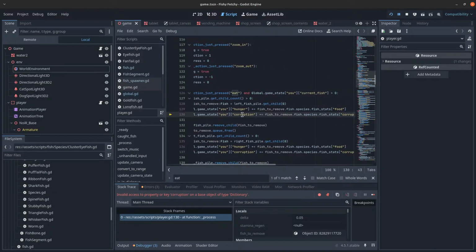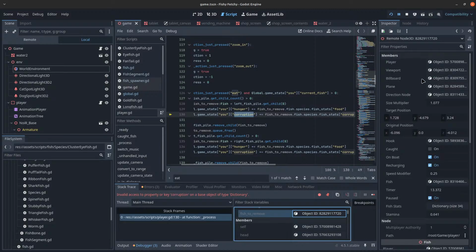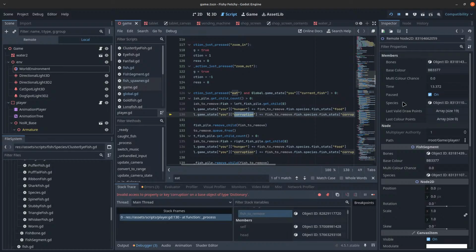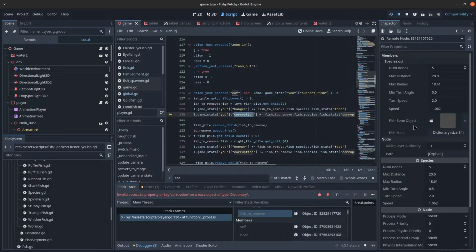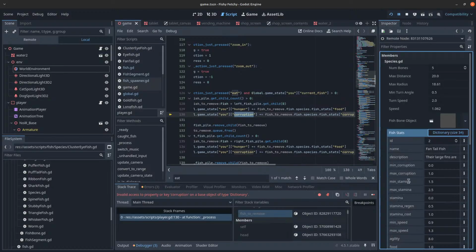There's no corruption. But why? Fish to remove, then I go to its fish, go to its species, and then its stats.